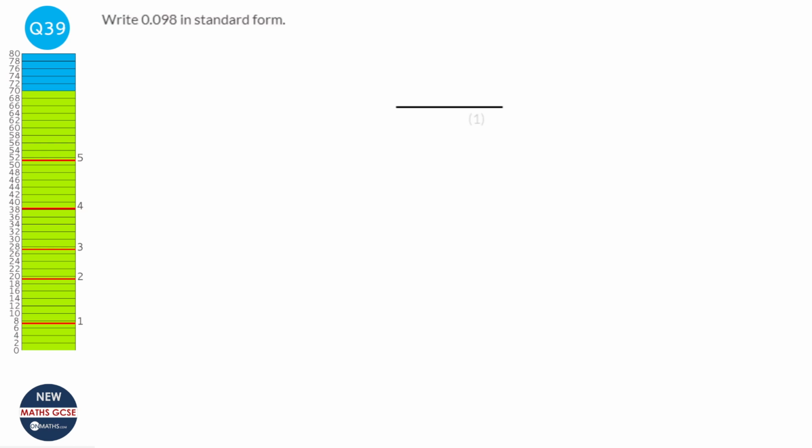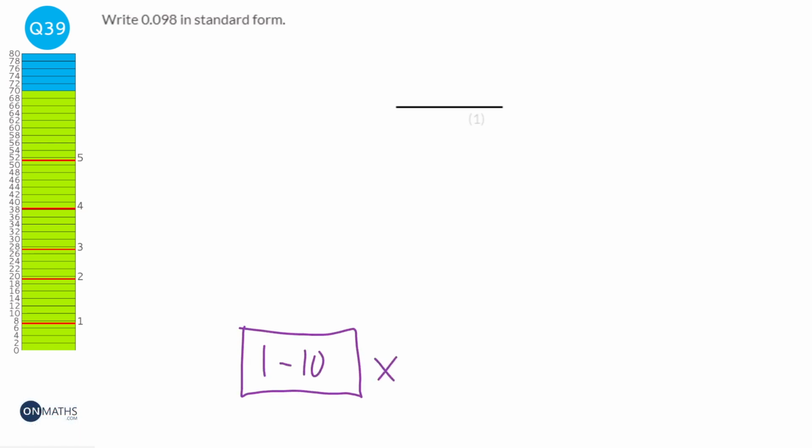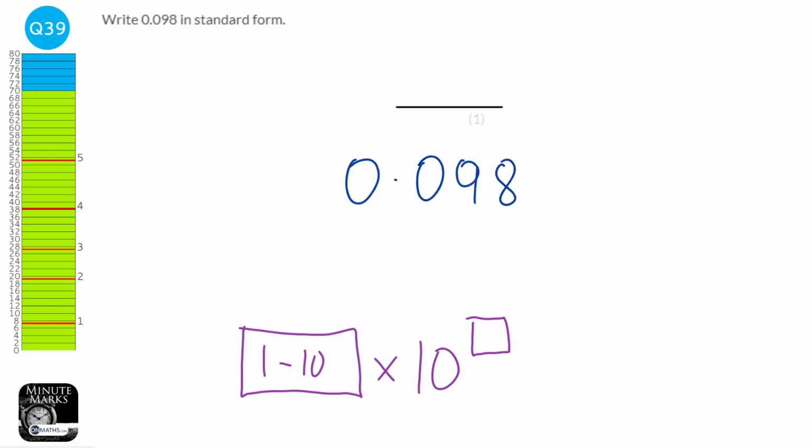So we've got to first of all understand what standard form is, and standard form is a number that is between 1 and 10, but not including 10, times 10 to the power of another number. So to find out what the number's going to be for our standard form, we're going to just write down the decimal first, so 0.098. And we've got to put a decimal point in somewhere to make this a number between 1 and 10. So if I put it in here, that would make it 9.8, and we're ignoring the zeros to the left-hand side.